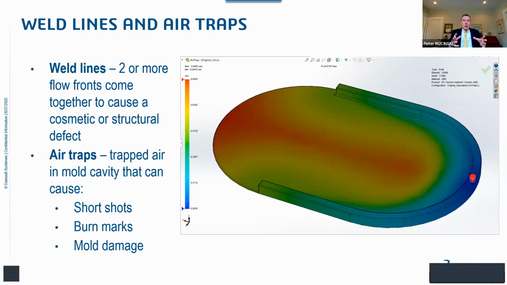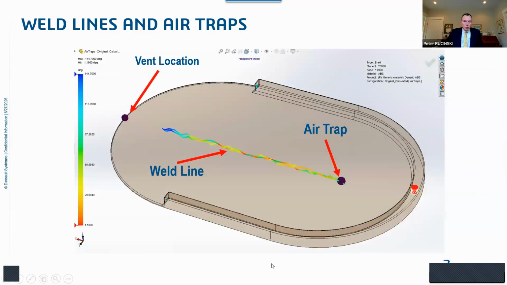But sometimes you can have air that gets surrounded by the melted plastic. It gets compressed as the mold continues to fill and pack. And if it gets compressed enough, there's a small explosion or combustion inside your mold cavity. If it gets to that point, and by the way, this is a completely unacceptable defect, that will cause a burn mark on your part. It more than likely will cause an unintended through hole, and that little explosion is usually going to damage your steel core and cavity surfaces. So that's one you really want to avoid.